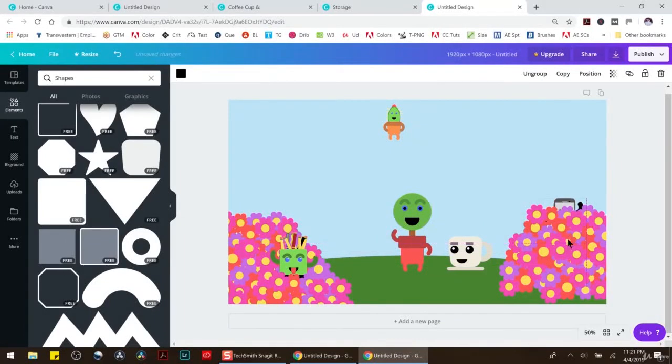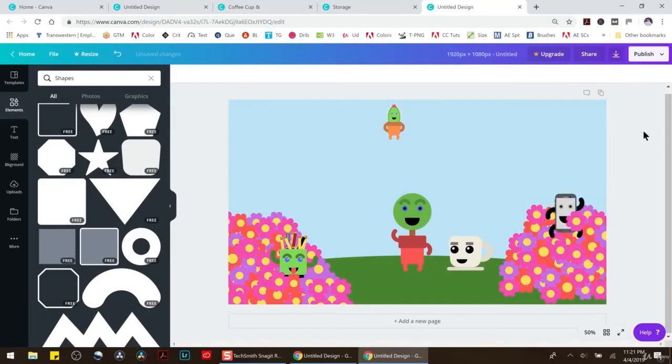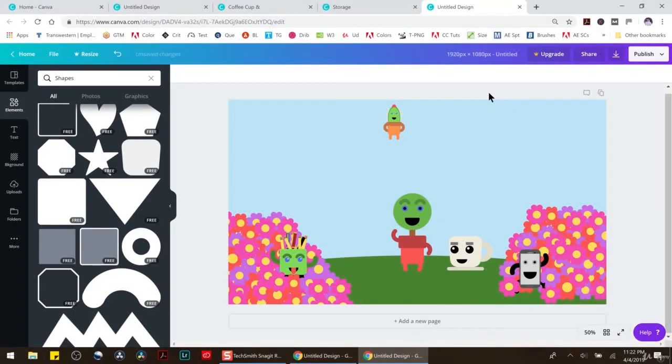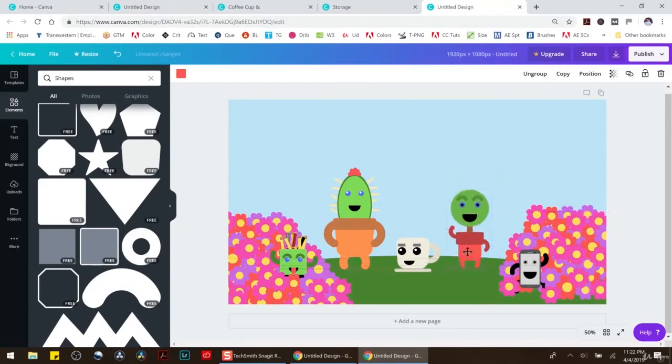And I really like what we did with the pin cup, so I think we're going to try and do the same thing with our cell phone. And he's kind of like coming out from the flowers. And then the last one is our lady cactus. And what I think we're going to do is put the coffee cup in the middle, and then we're going to kind of have him right there. And there we go. There we have our fun little whimsy illustration kind of set up.